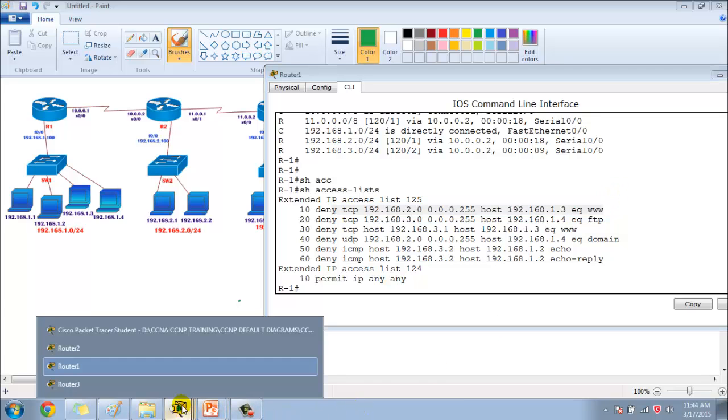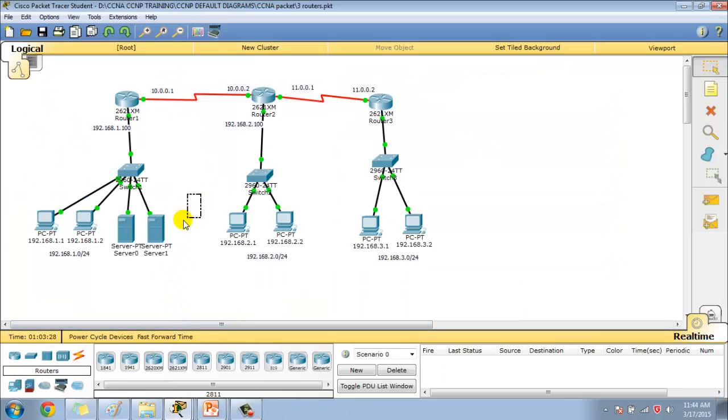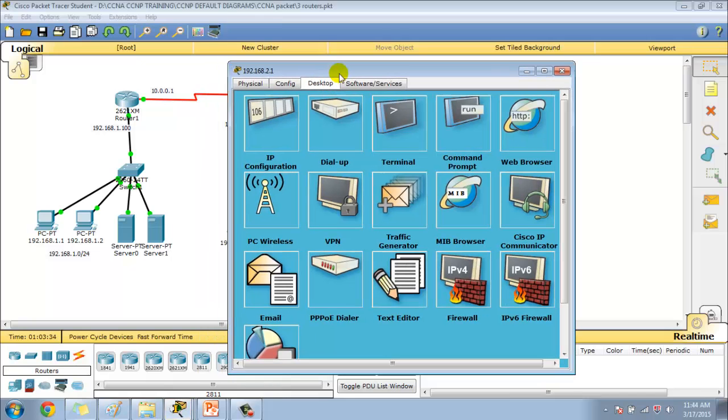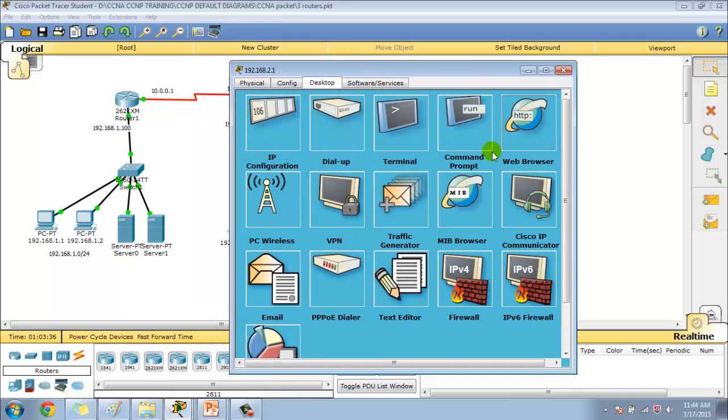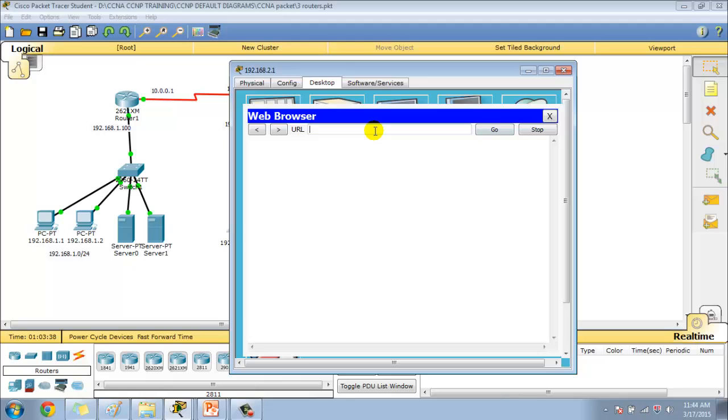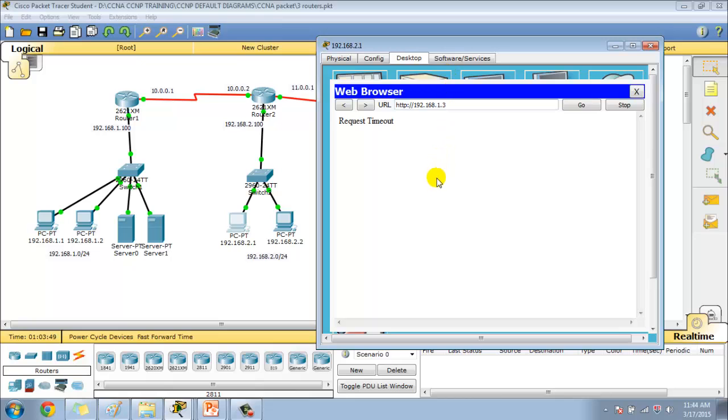In Packet Tracer, you can simulate the labs here: you can connect some server computers and go to the 2 network as per our rule. I can try to generate some HTTP traffic by going to HTTP and typing the destination IP address 1.3. That's the requirement. Now I should not see the page coming up here, and you can see the page is not coming up. It shows request timed out.